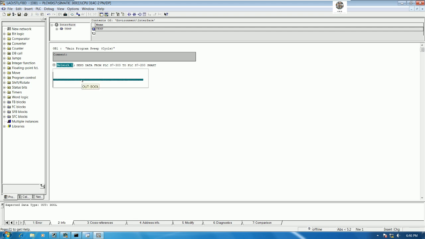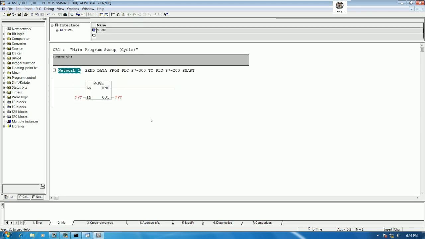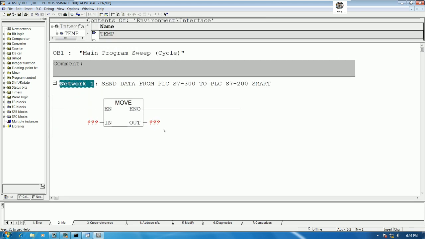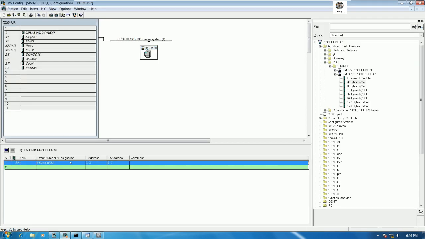We can do it by moving the data. I will use Move. Okay, I will zoom. So here is the address. It will start from 0, right? 0 to 3 means 4 bytes out. So right now we will generate the output to send to the PLC S7-200 SMART.